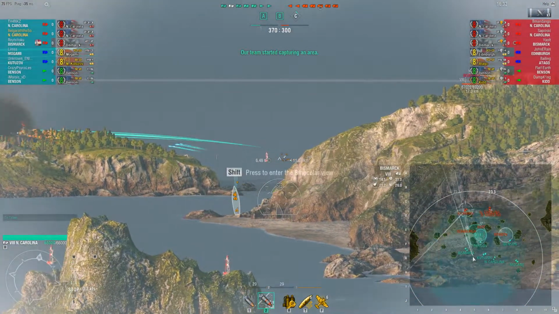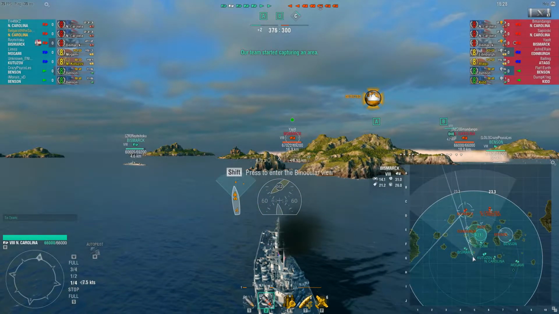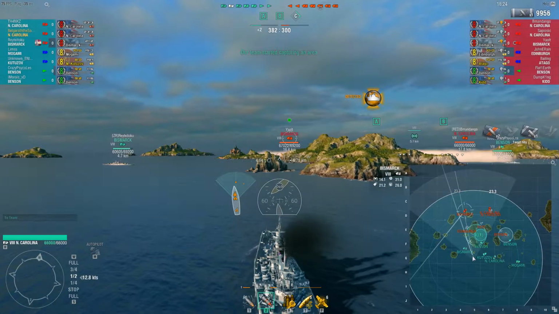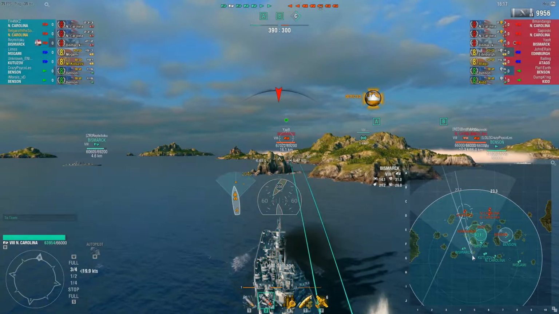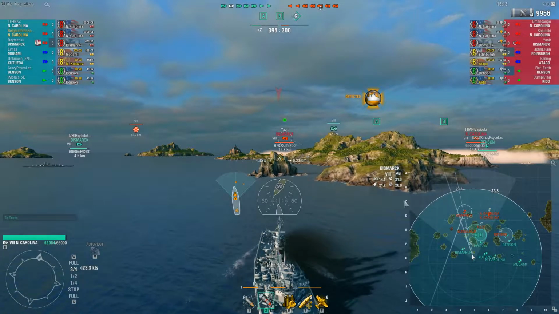This is great. Pop your scout plane and laugh. If you see a smoked up ship, that's all you have to do, is just pop your catapult scout, and if the guy is dumb enough to keep shooting at you, then you can see where he is, and then you just pop him and bye-bye.